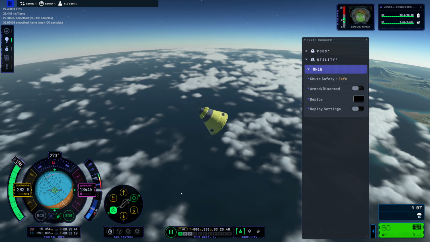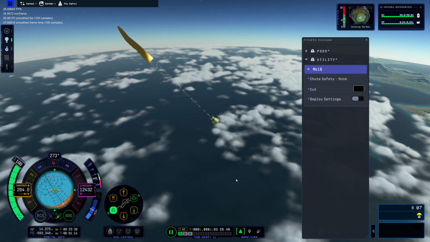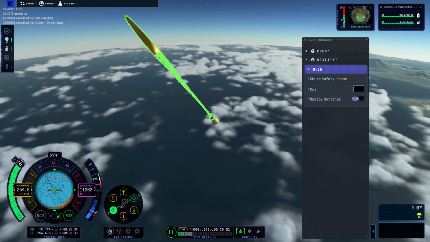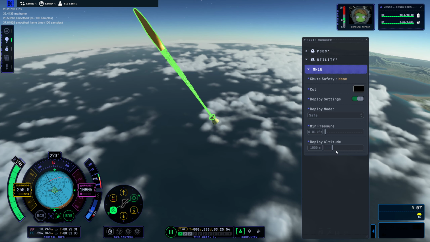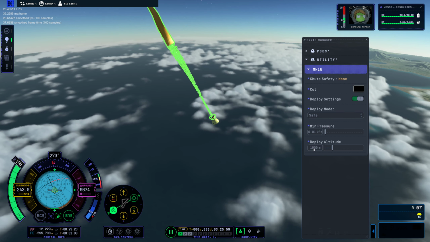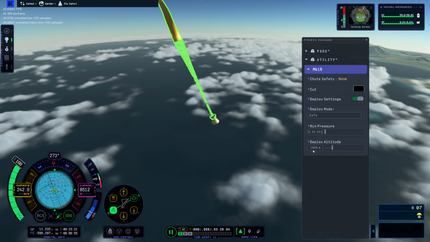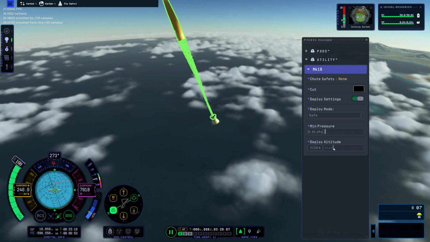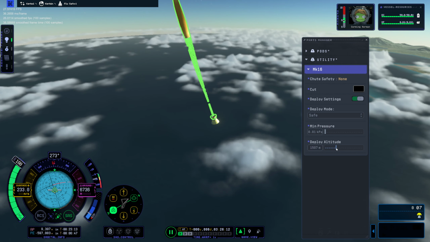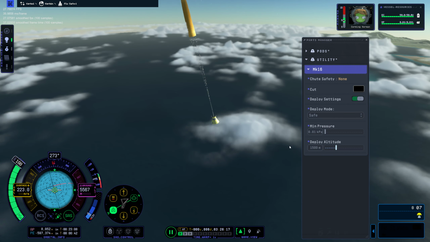And we can go ahead and fire the parachute. And you'll notice I open up the deploy settings. It's all the same stuff as it was before, right? The minimum pressure 0.01, the deploy altitude of 1,000 meters. Generally, I change this to about 1,500 if this is the only chute I have, because I want to make sure that it deploys and I slow down and I don't go crashing into the ground. But these are all the same settings.